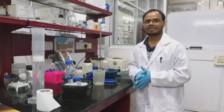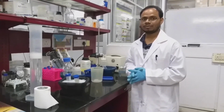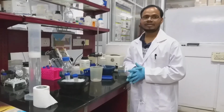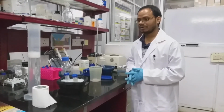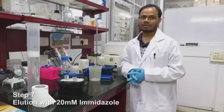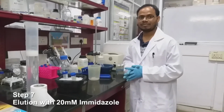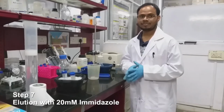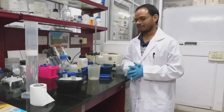So we washed with the equilibration buffer and we also collected the flow through. Now it's time to wash with 20 millimolar imidazole. This will remove any non-specific proteins binding to the beads. So we will wash with the 20 millimolar imidazole containing buffer. Then we will subsequently elute in 250 millimolar imidazole containing buffer.